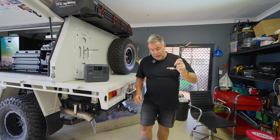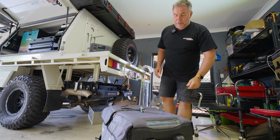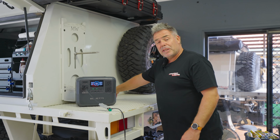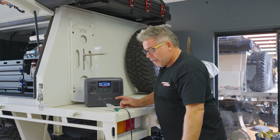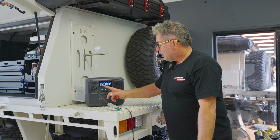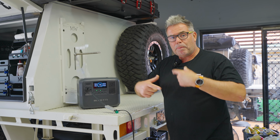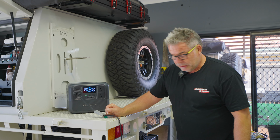So next cab off the rank is the 55 litre old Waco that we have. All right, so what's that coming up to? 43 watts, so actually not heaps. That's about as much as the laptop was drawing, which actually surprises me. So given that that's full power trying to cool the fridge down, if it was running full time, which it won't, because once it gets to temperature it'll cycle, that'll keep going for 19 hours, nearly 20 hours.